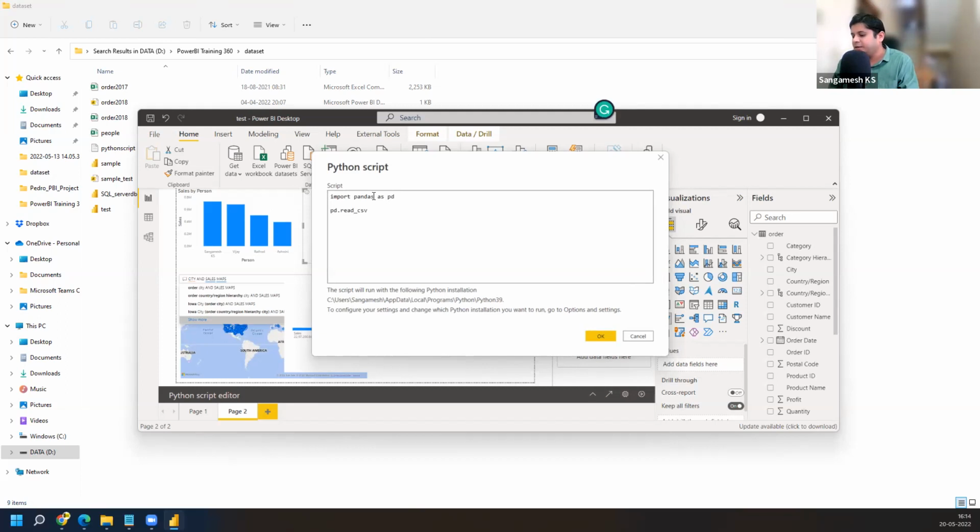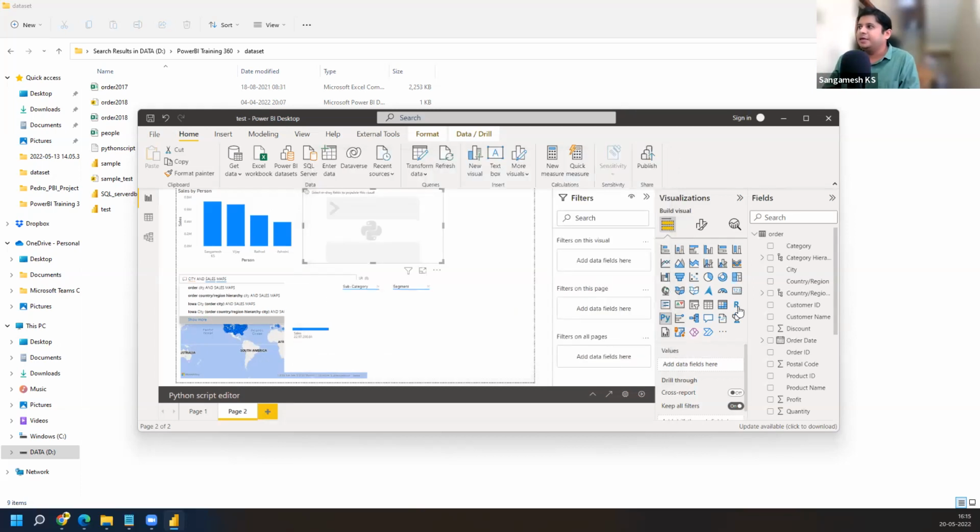Then I can provide the path name inside this, like C:/, something like this. Then I can close and say okay. So this is how you are going to load the data from Python.